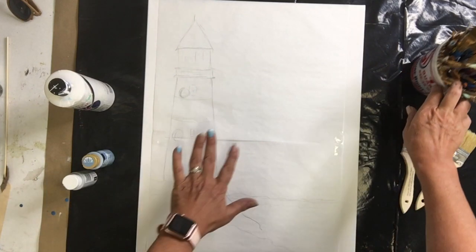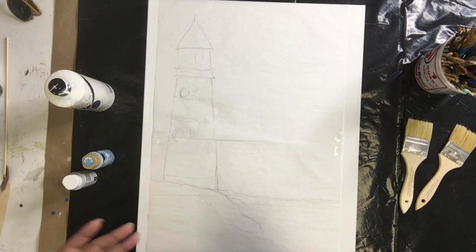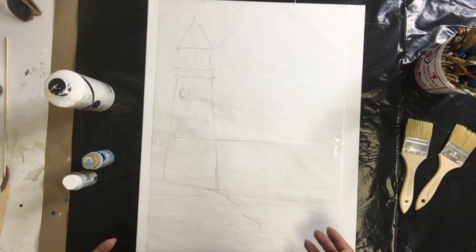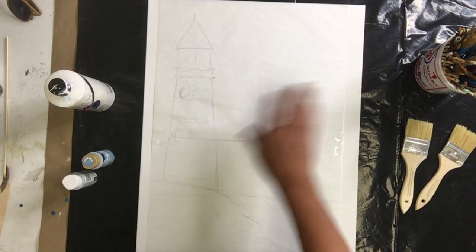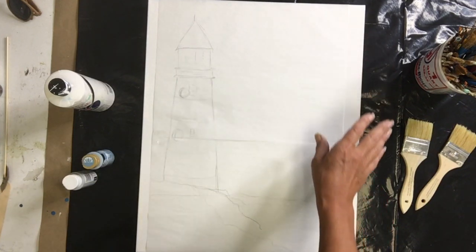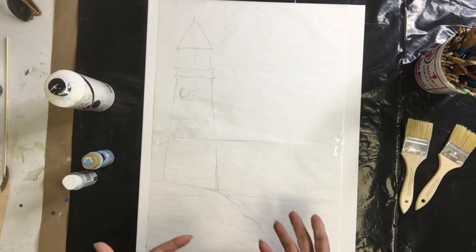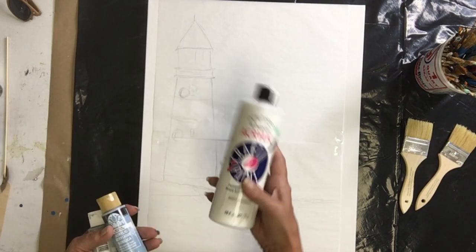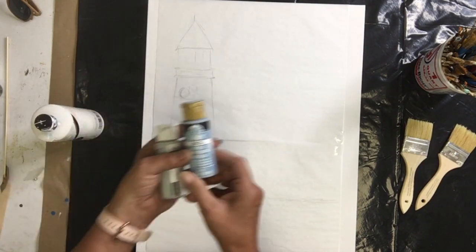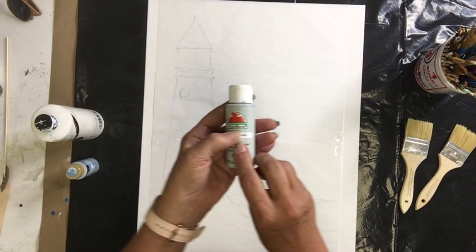Okay, so for this particular piece, I'd like it to have a bit of a cloudy, gray sky type background. I don't want it to be super sunshiny day with pretty blue floating clouds, but I didn't want it to be super stormy either. So we're going to use three colors. I'm going to use our Anita's White, our Folk Art Dolphin, which is the blue, and then a little bit of gray. This is the Granite Gray from Apple Barrel.